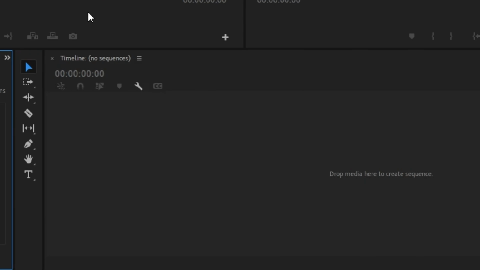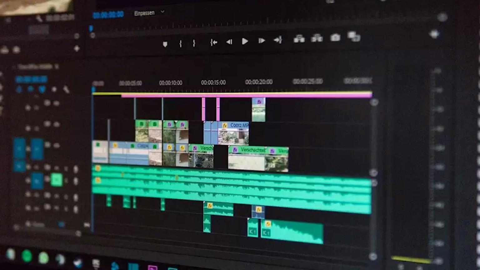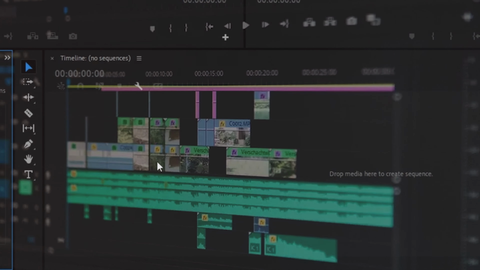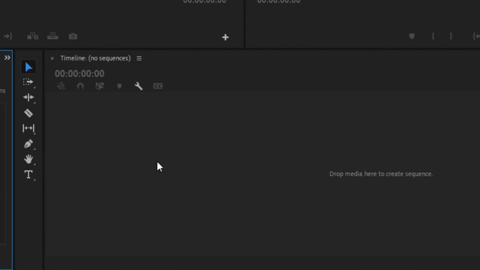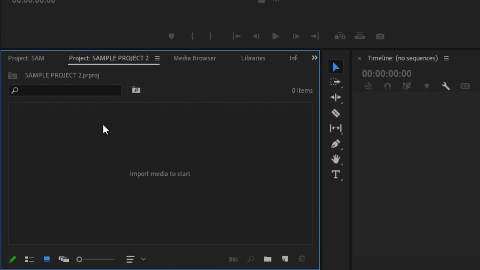This is the timeline. Here, you can stack up your media and edit it in this panel. You have the option to manage your audio and video. To avoid the overlap problem, you can see the image. Like this, you can stack up the media to create a promising video. This is all about the timeline. Drop media here to create a sequence. There is no sequence in the timeline yet. Now here you can import your videos, and after importing a video, you can drag it to the timeline.